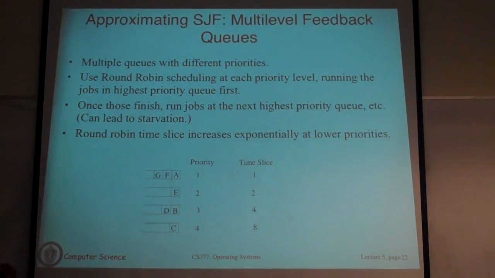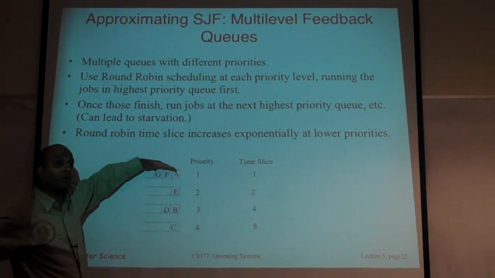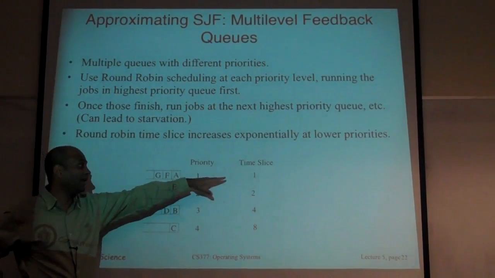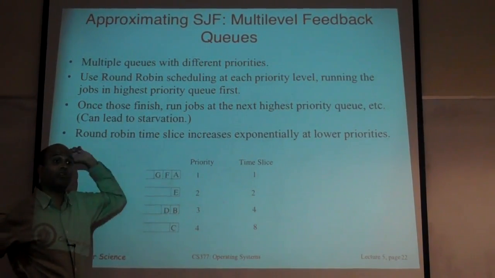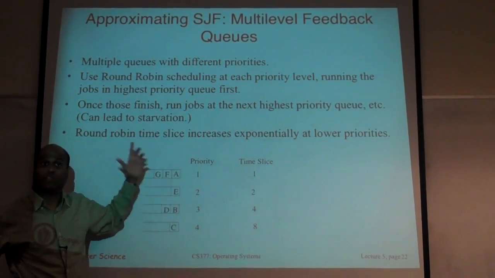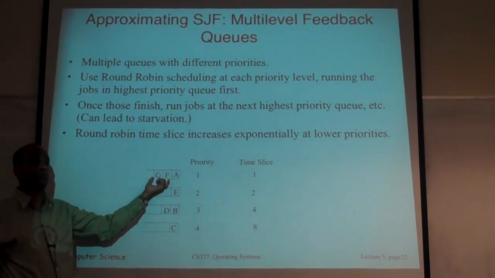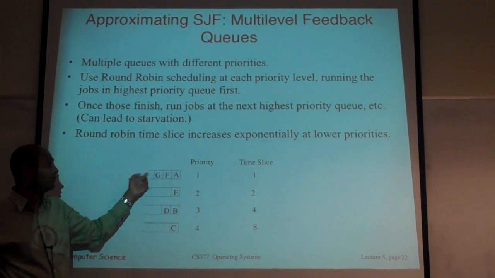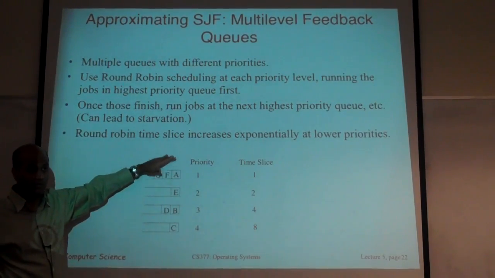Now, what is the implication of doing that? If the I/O bound jobs are at the top, you'll schedule A. If it is indeed an I/O bound job, it's very likely it's not going to use its time slice, it's just going to go off doing I/O. So then it goes to the wait queue, it's no longer here anyway. Remember, these are only ready queues. For every state you have a queue, so it will go and sit in the wait queue, so it gets removed from this queue, only these two jobs remain. And then you do the same thing for F and G. And if these are all I/O bound jobs, you run them quickly, they've all gone off doing I/O, this queue is empty. And so on and so forth.